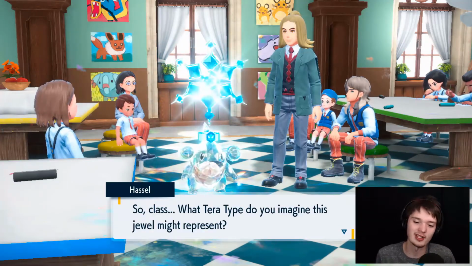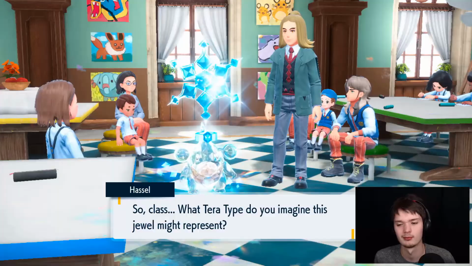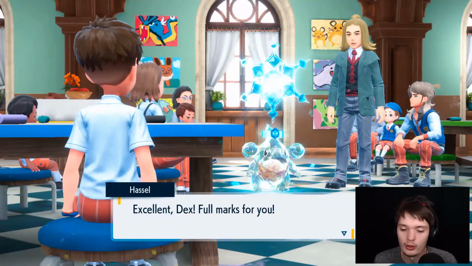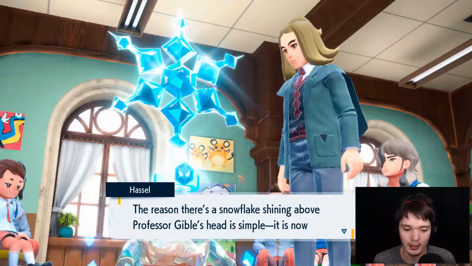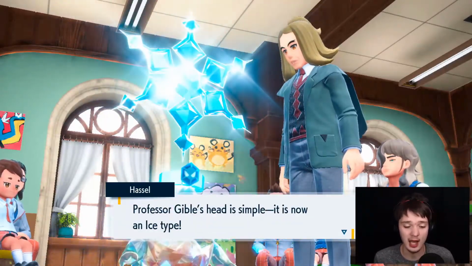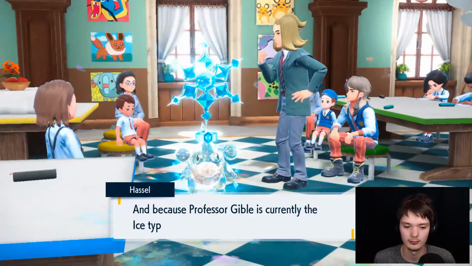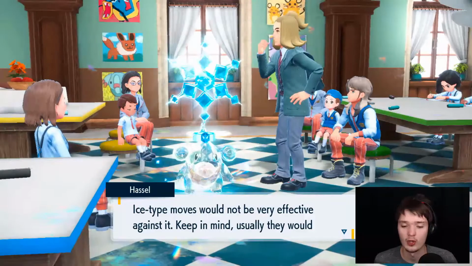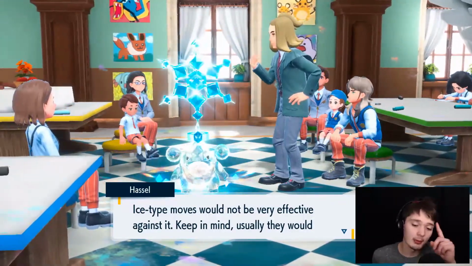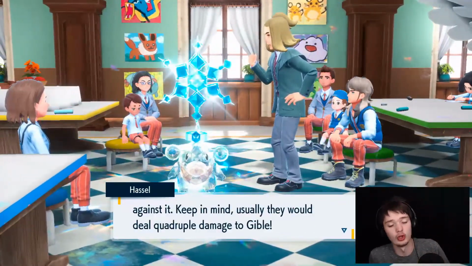So class, what Terra type do you imagine this jewel might represent? You literally said cold so many times. Of course it's ice type. The reason there's a snowflake shining above Professor Gibble's head is simple. It is now an ice type. And because Professor Gibble is currently the ice type, ice type moves would not be very effective against it. Keep in mind, usually they would deal quadruple damage to Gibble.